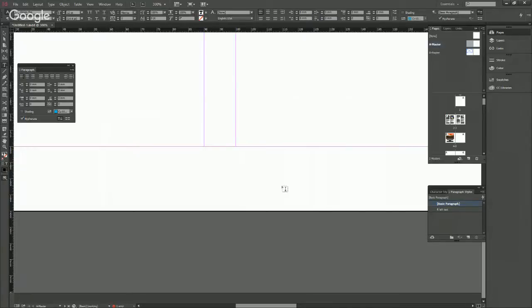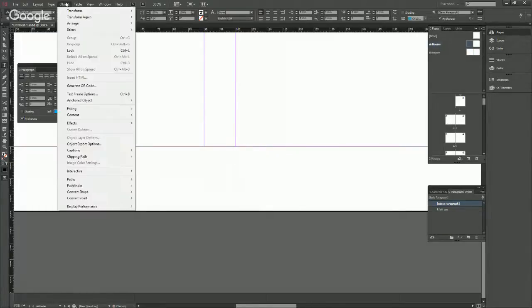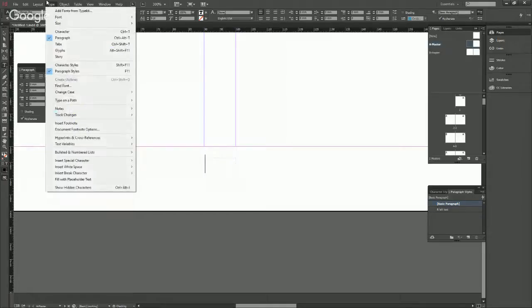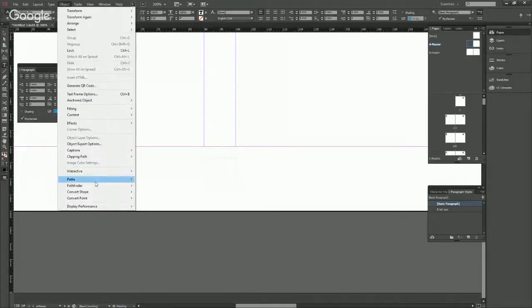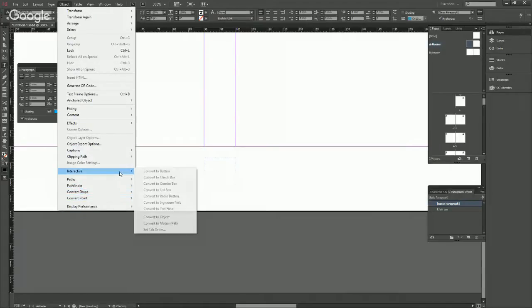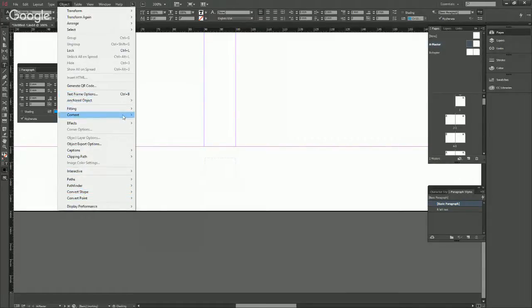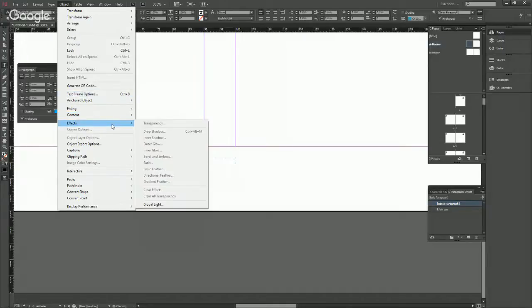Okay. Now, what is it? I think the hash. Somewhere, try Object on the top menu bar. It's probably Special. It's not Effects, is it? Oh, yeah, there. Hold on.